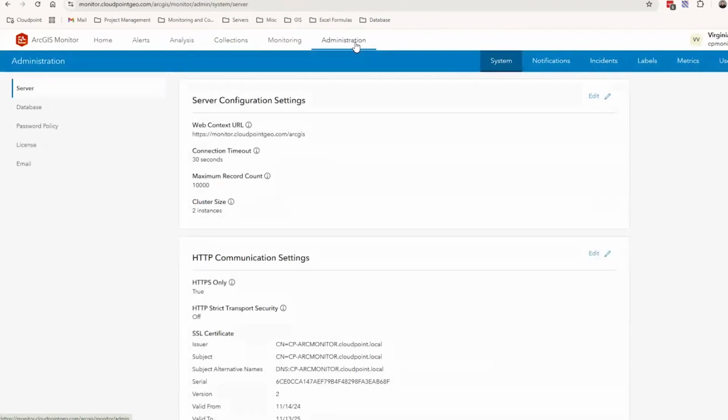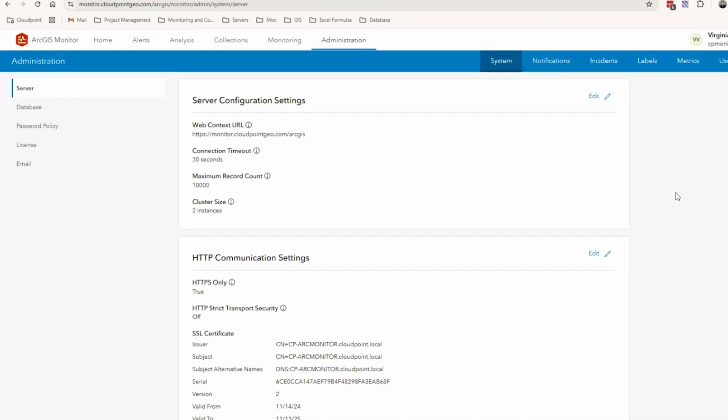Let's head over to administration. I did want to talk about this really quick. Some of you may have noticed that I have an external facing URL for Monitor. That was one of the things, as I'm monitoring different clients' environments, that's very difficult when you get a link and then have to leave where you're at, go to your desktop, turn on a VPN, and get on there. That's challenging. I have heard whispers, and don't quote me because I'm not sure if it's true, but it sounds like ArcGIS Monitor may have a web adapter coming that's going to make this a lot easier. But I kind of did what a web adapter does here.